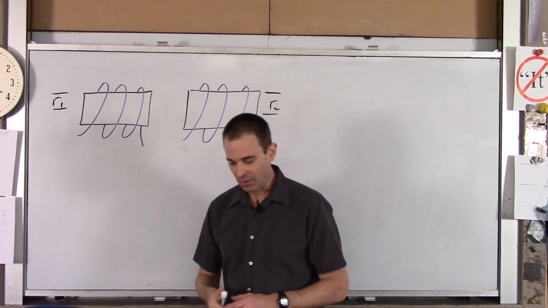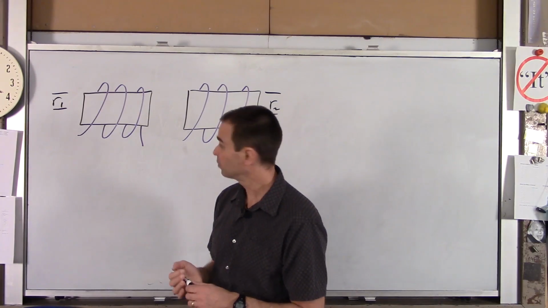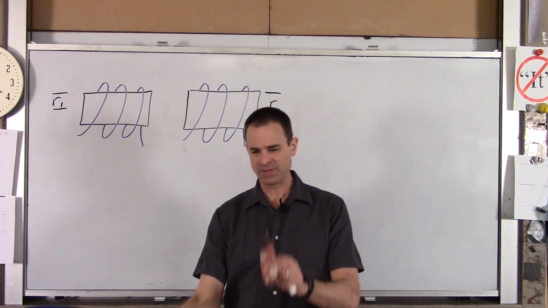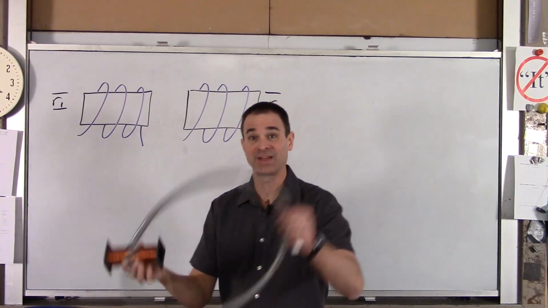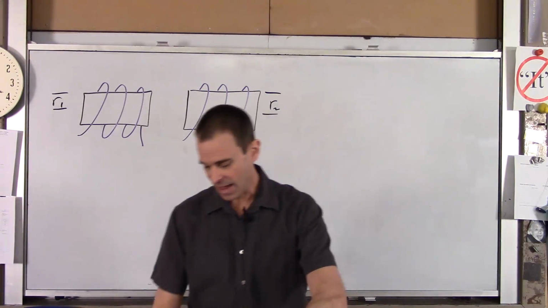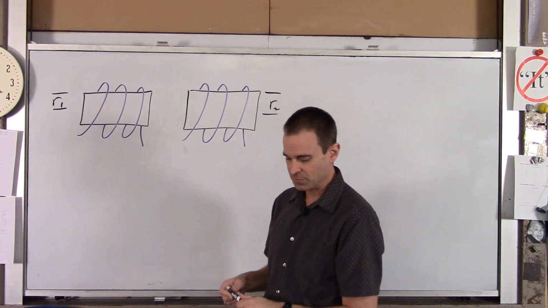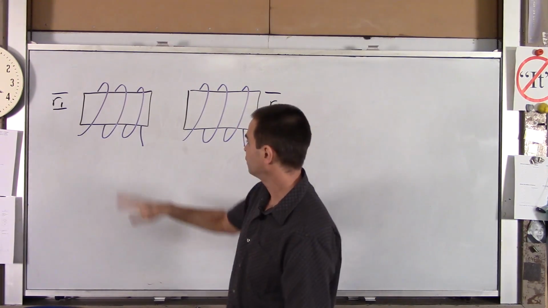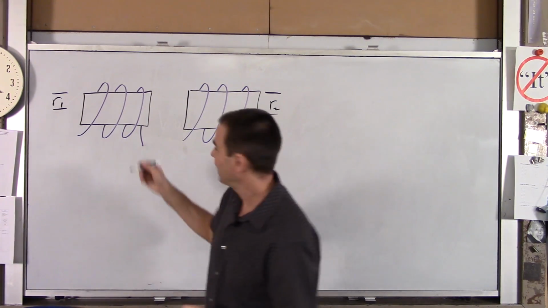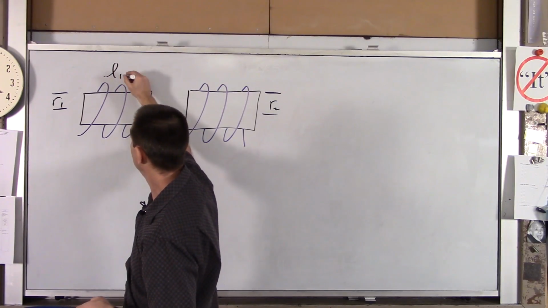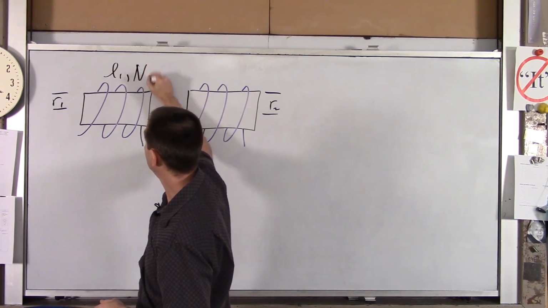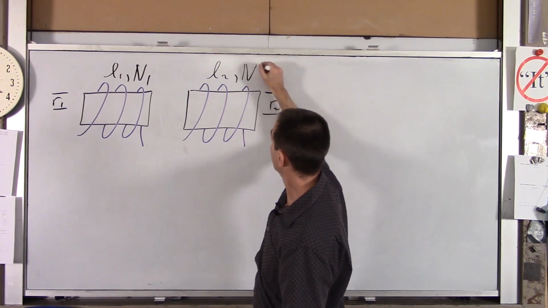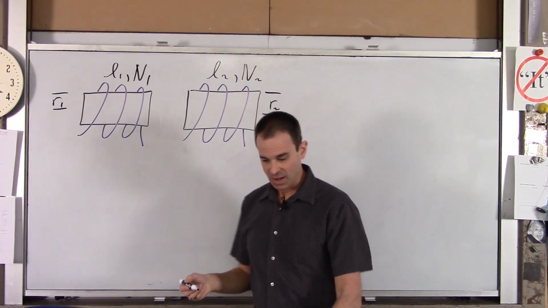Now, I will give you a couple of reminders first. You had the two solenoids. We're going to say they have different radii, so something like this, or even something more drastic like this maybe. And we are going to give these some values. We're not going to use numbers, but let's say this solenoid had a length L1 and a number of turns N1. And then similarly, that's L2, with a number of turns N2.